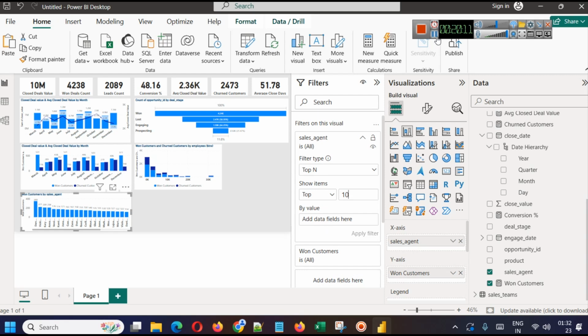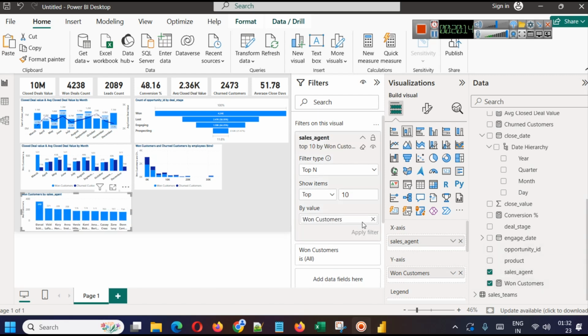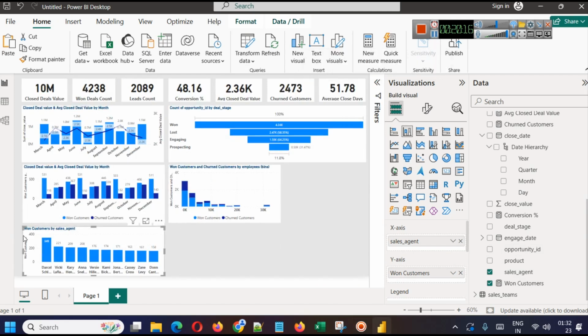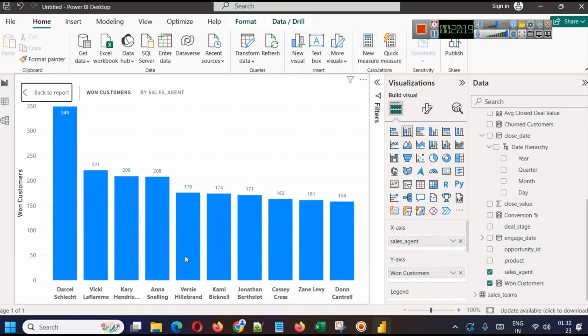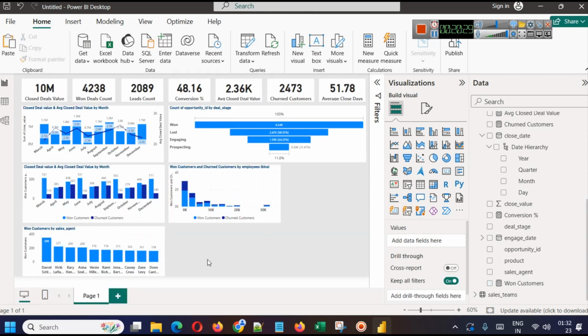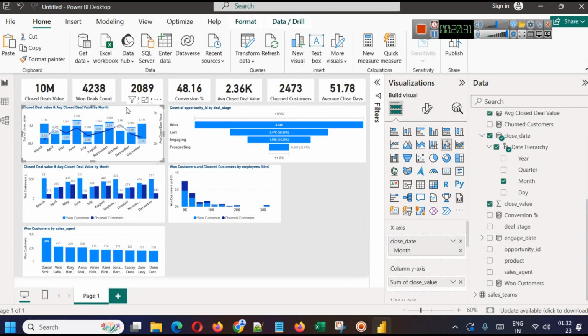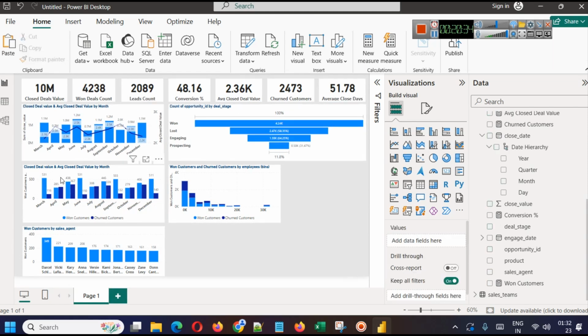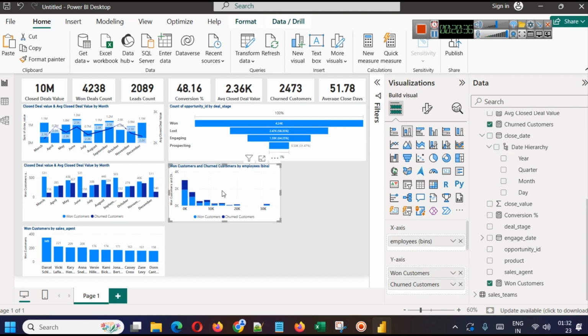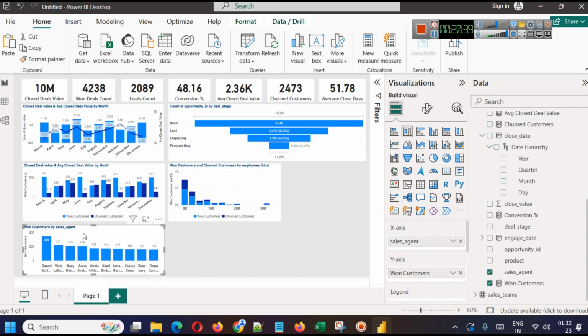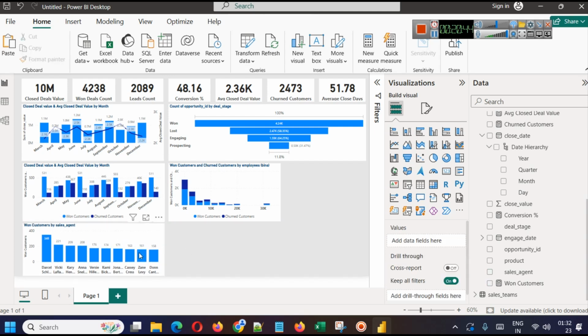So we will simply put won customers by value here. And now we will have a trimmed data. So these are top 10 sales agents, right? We can rank them. So this way, every time a sales agent gets you a customer, every month you will be able to see who are the top performers for that month, and you can probably reward them. So this is a simple analysis, won customers by sales agent.